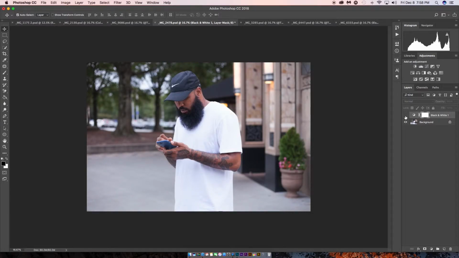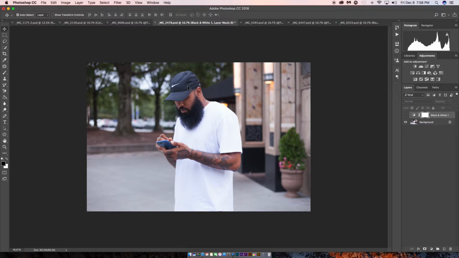And so what I want to do next is create a selection. I just want his hat selected. I don't want nothing else in my image selected but the hat. So when I turn this to black and white and I bring the color back into it, I just want the hat in color. I don't want nothing else. So I'm going to show you two ways you can go about selecting stuff in your photos.